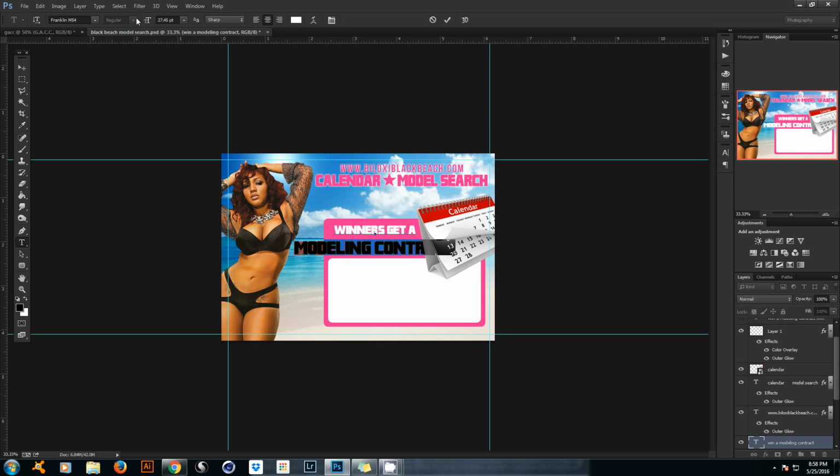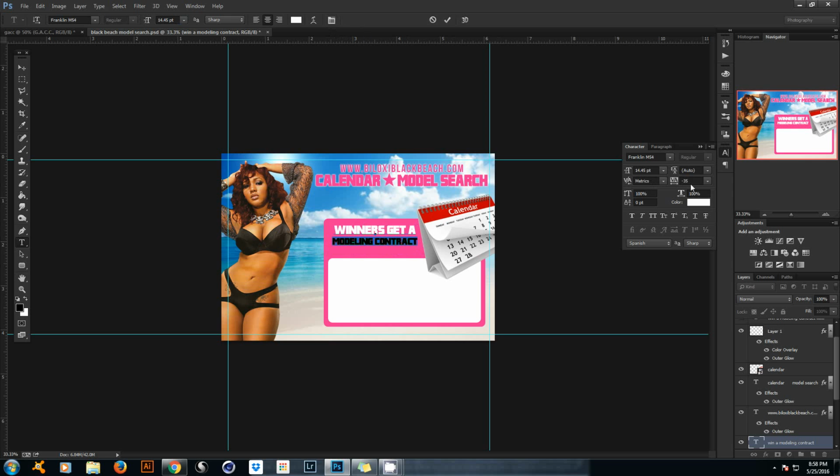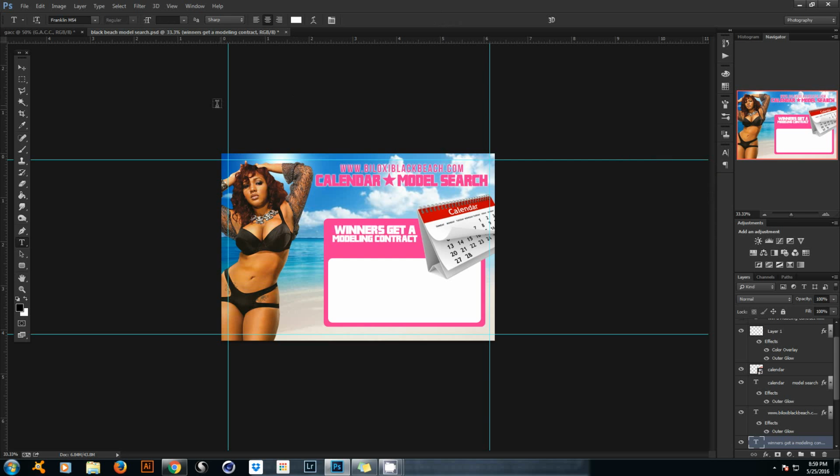Move this modeling contract and the 2 rectangles that we built, all the information on the inside, up. Bam, now I got plenty of room at the bottom. I actually might take the rectangles and hit Control T and drag the bottoms of them down a little bit. Kinda got ahead of myself to select both of them at the same time. Click on one of them, highlight it, hit Control, click on the other one, bam, now they're both highlighted. And now you can hit Control T and move them both at the same time.